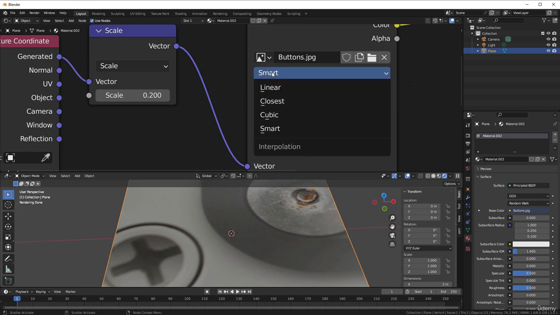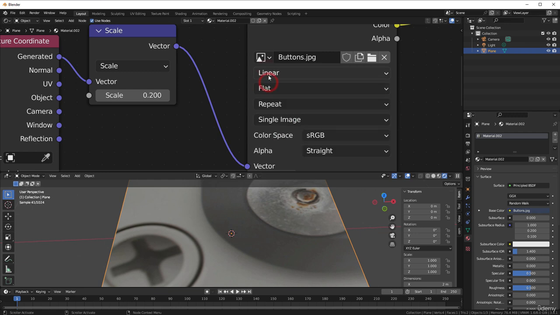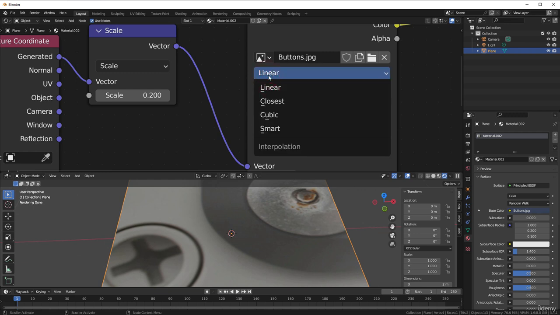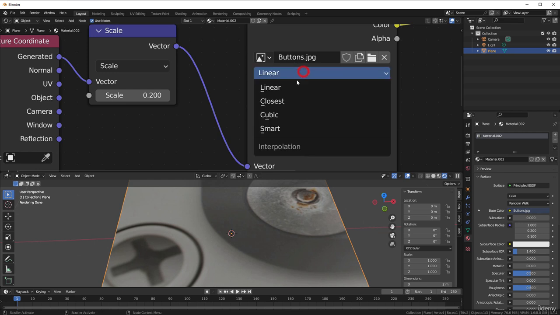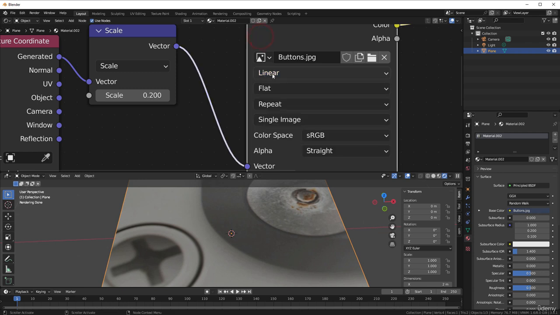If you're not using it, it will react the same way as linear does. So there will be no difference if you use smart or linear here. So in most conditions, just use it as it is with linear. But if you use a bump map or height map, then you should put this to cubic instead if you're going to scale things up and down. So that was about that.